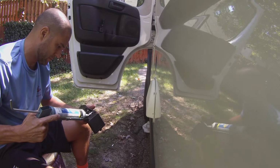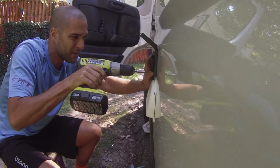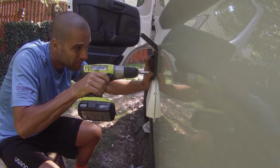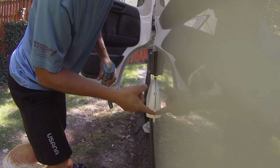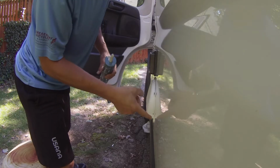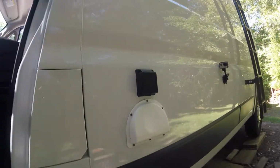I added a little caulk in an area that I thought might get some water in it, and then after I did that I actually caulked around both of the openings, just, you know, a little extra peace of mind. Very happy with the way it turned out.